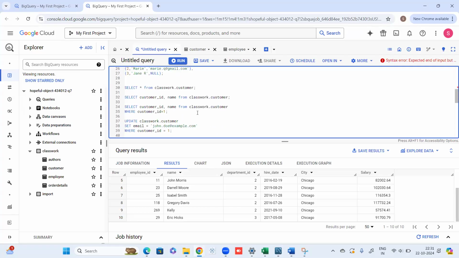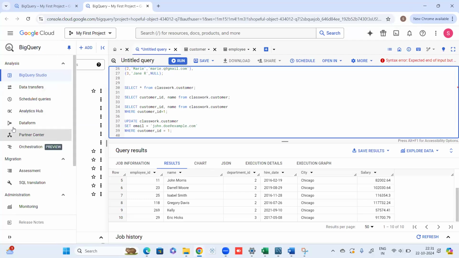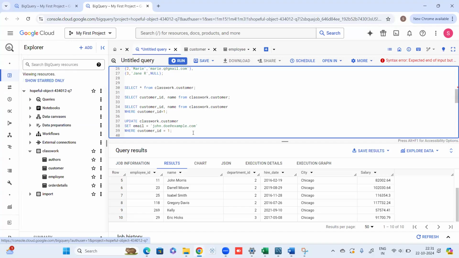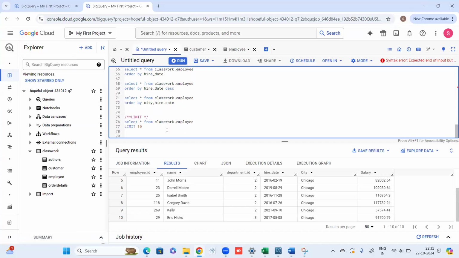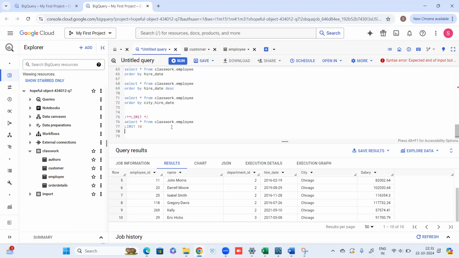So please set up your GCP account, get this BigQuery Studio set up, and start working with the class. Today's session was pretty simple. We only covered the basics of basics, but starting from the next class, we're going to start building on that, and it's going to get a little more complex. So follow with the class so that you are able to better cope with everything.